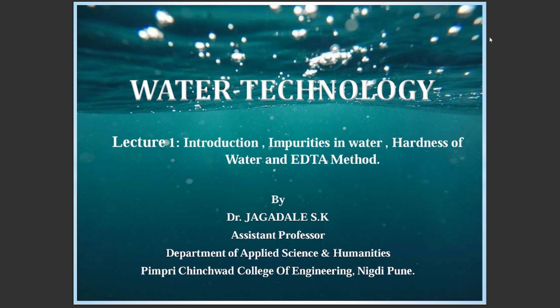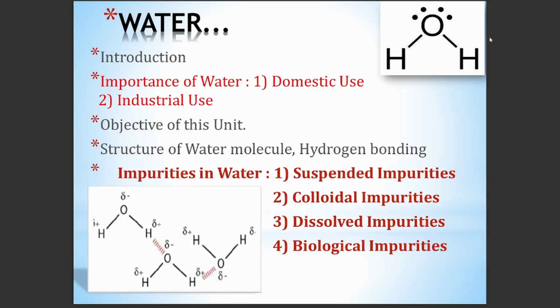Dear friends, today we are going to discuss the water technology topic from the engineering chemistry course, and in that we will discuss today introduction, impurities present in water, the techniques used for the removal of these impurities from the water, hardness of water, and EDTA method to determine the hardness of water. So let us begin, dear friends, with this topic.